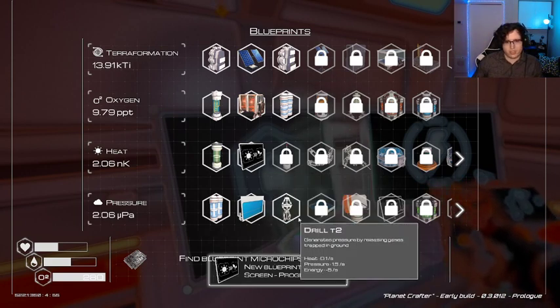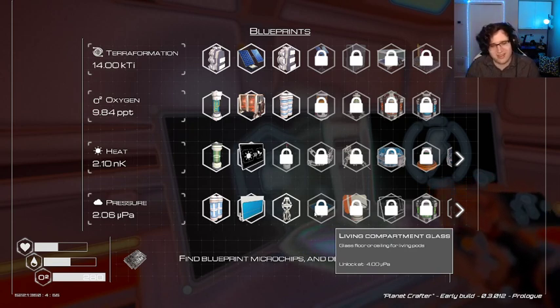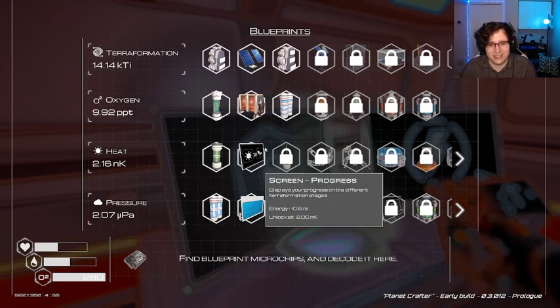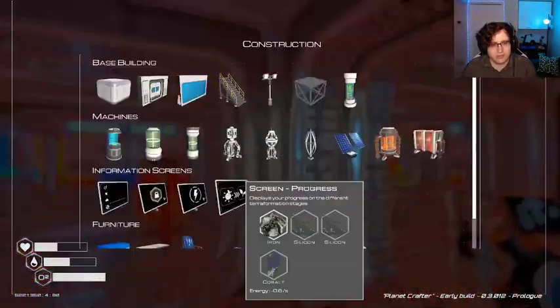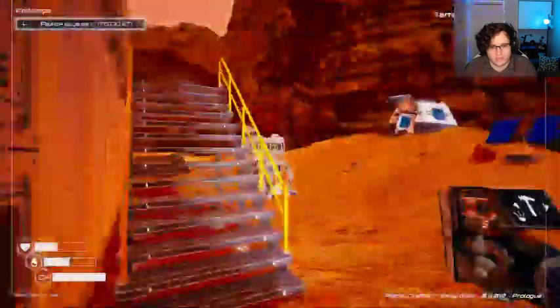So I need better drills, glass floor or ceiling for. Oh my! You know what I was like? You know it'd be cool if they had glass floors. Oh, what a moron! All right. So I need to display. Okay. I need to build this. 2 silicone and a cobalt. I have the cobalt. I do not have the silicone.